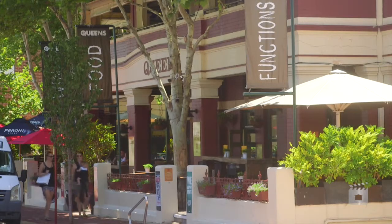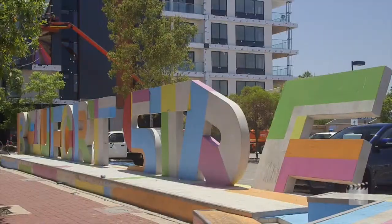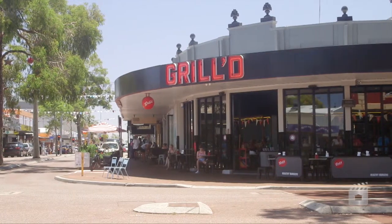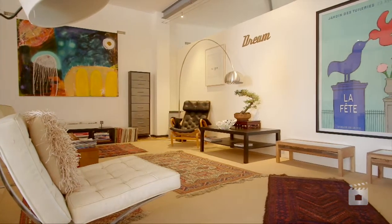Wall to wall windows across the northeast fascia streams natural light into the apartment all year round. The central and convenient location boasts easy access to public transport, local boutiques, fine dining and fun restaurants with Mount Lawley and Leaderville strips only minutes away. Contact Clinton today for a showing of this beautiful loft and begin to create your own story in this true Northern Suburbs gem.